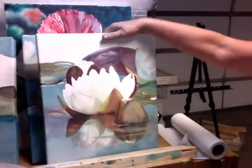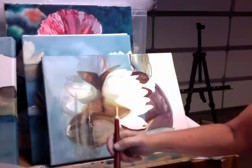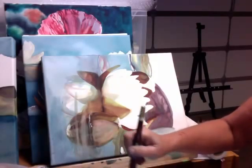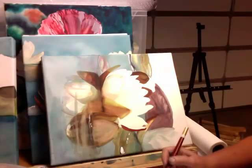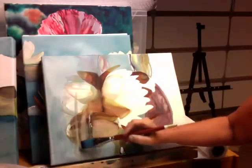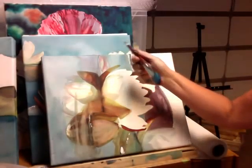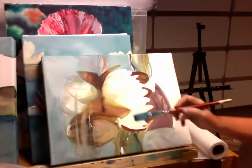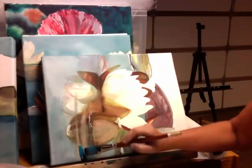And I was having a hard time finding my own style in this piece. And my husband came by my studio while I was doing it. He goes, "That's not you. Why don't you go dark? You should go really, really dark with the water." And so I did listen to him, and I thought, he's probably right. I do like those deep, rich, dark colors. So you can see here, I tried to go grayish green with it, and the one back here. But I think also that this piece can be a whole lot more fun than it is in the video.